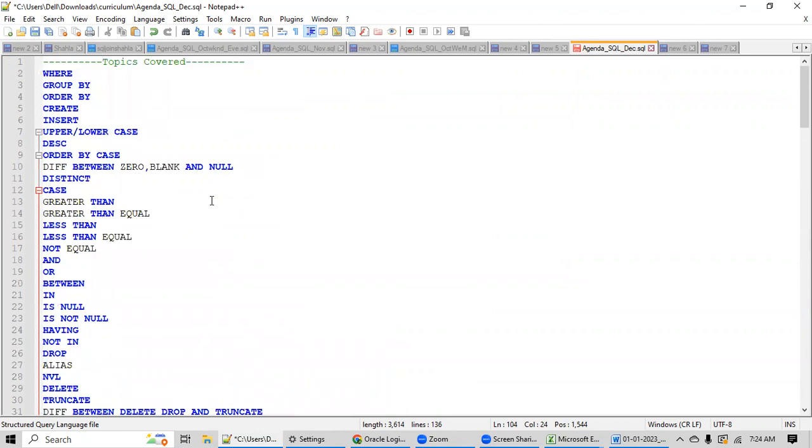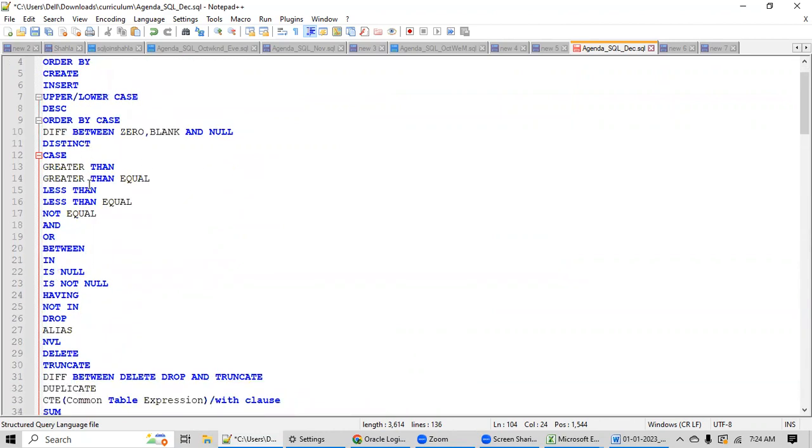But I'm very sure that each and everything, suppose you know count, we will teach you in which case count fails, where not to use count, what the limitations of count are, how count behaves with duplicates, how count behaves with null, what happens if I put count distinct within count, count of a number, count of a character, count of a column. Based only on count and group by, we have almost 4 to 5 classes.